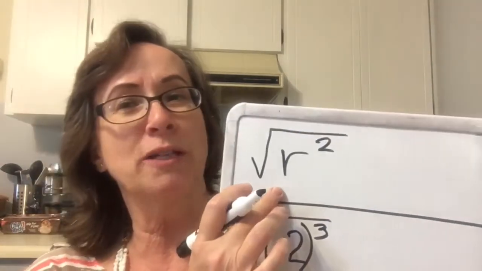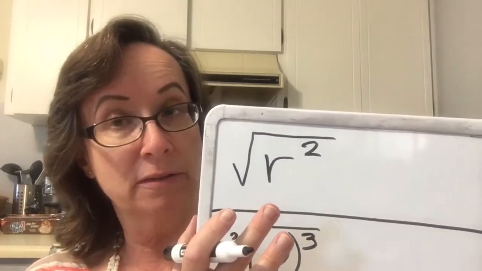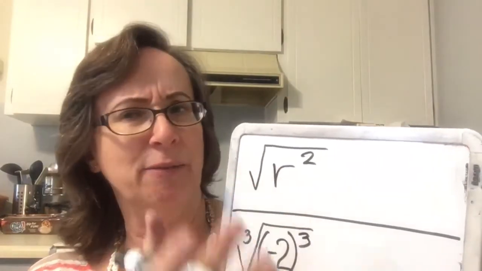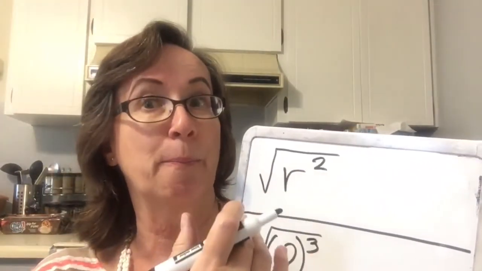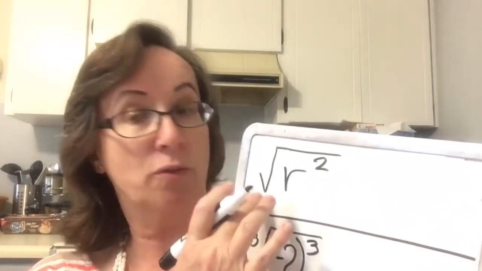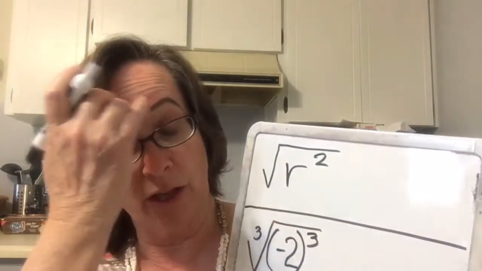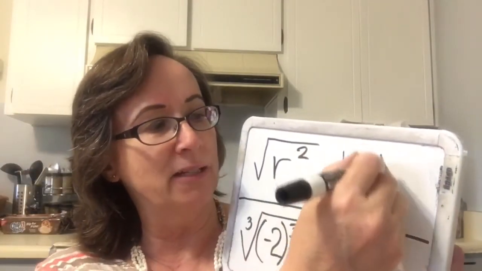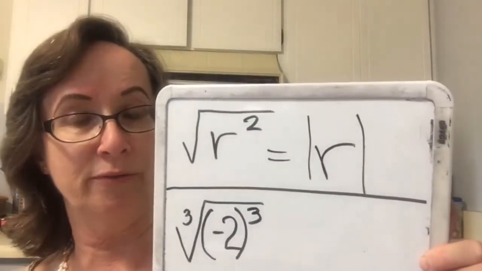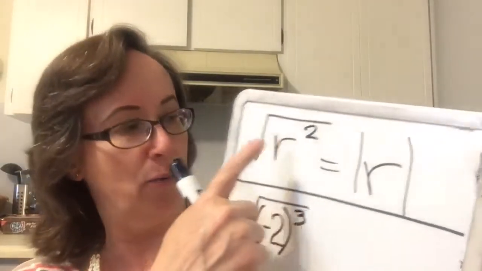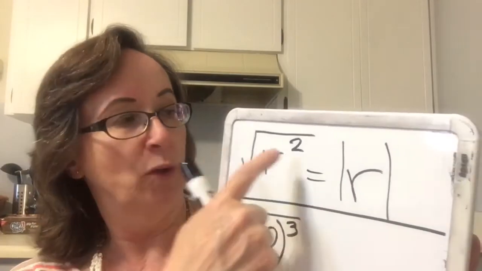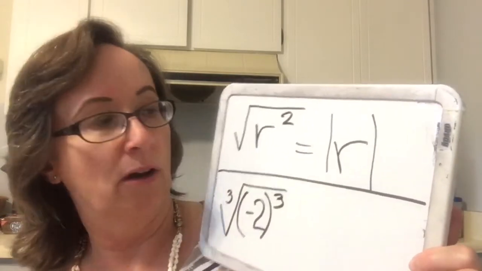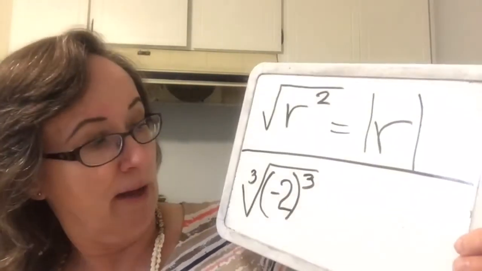If r was originally negative, then we have a little problem, because if it was negative, say it was a -3, we square it, it becomes a +9. The square root of that is a +3. So to take care of this with a variable, we will always say the answer is the absolute value of r. Anytime we have an even power with the same root, we will pull it out as r and say it must be a positive r. So we're going to say absolute value of r.